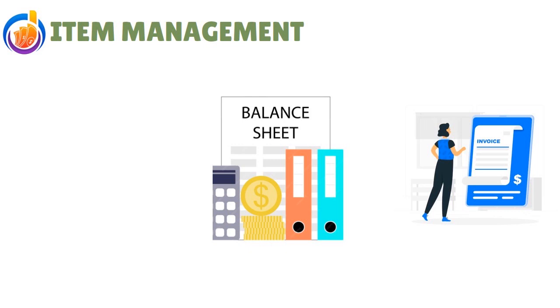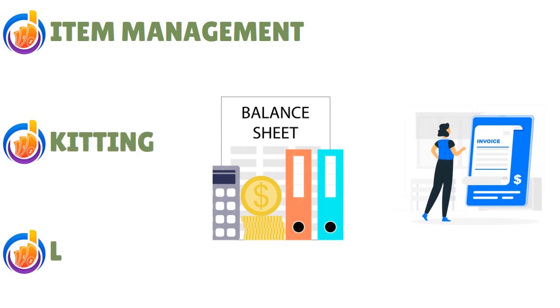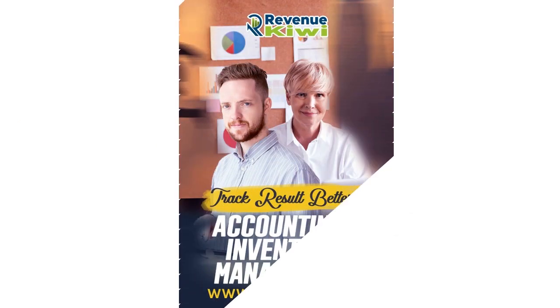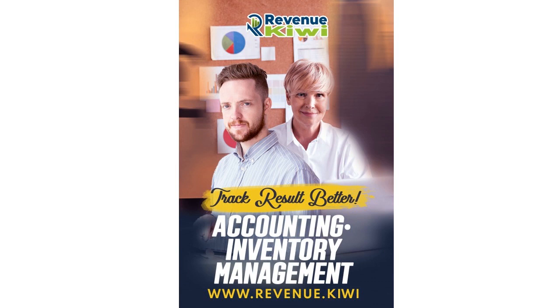You also have item management. Item management is another very important feature in Think AI that helps you know exactly, in and out, what's really happening to your asset base. You have kitting, you have labeling. So that's an important element. Now, one thing we love about Think AI here is that it really breaks it down for you in a very specific way, so you know at all times what's happening to your assets.